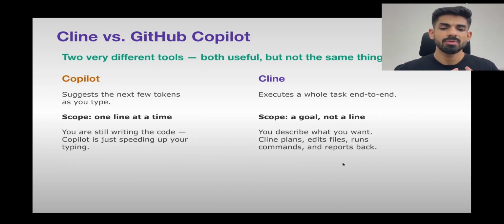In the next part, we will talk about the two tools out there. Once you install Visual Studio, you will see there are two tools available. The first tool is Cline, the second tool is GitHub Copilot. These two tools are completely useful, and we will be using them in almost all the projects, but they are not exactly the same. So let's try to understand the differences.